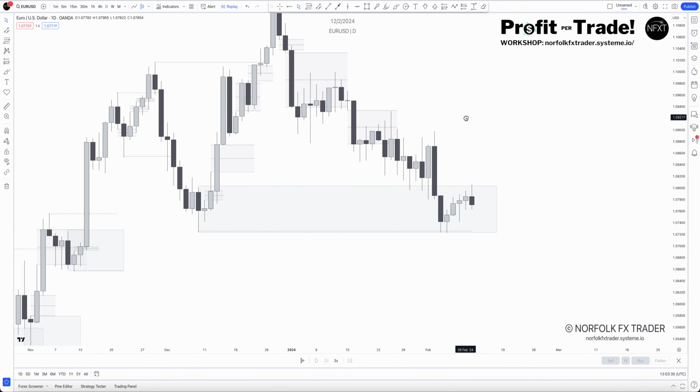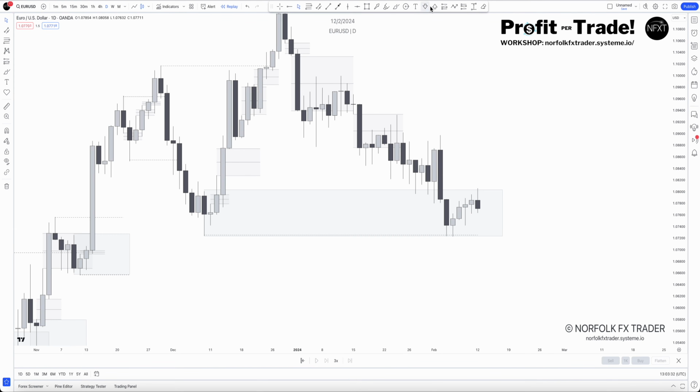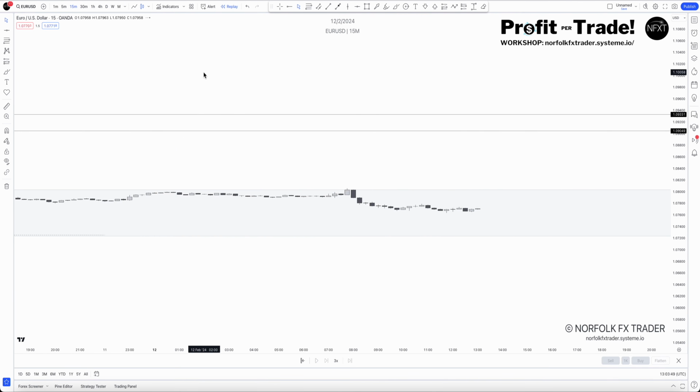Now, as we're at this area, let's have a look to see what we would have seen. Let's mark it out at this area on the chart. And let's mark off the high. The closest potential trade we could have caught. Okay, let's see what we would have got here. Let's go down to a 15-minute chart.